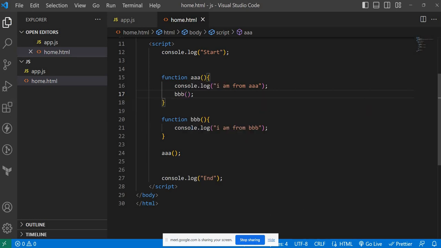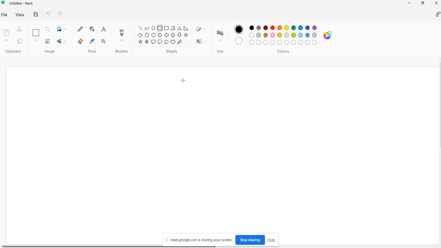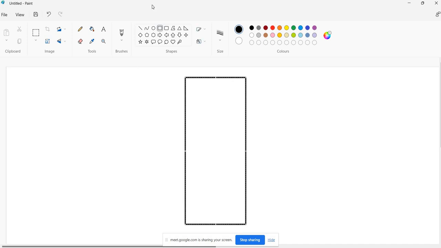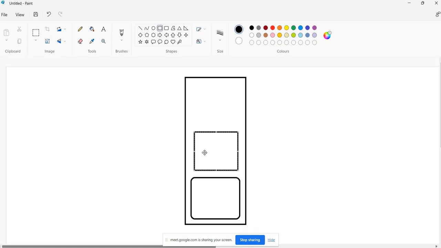So what will happen in the call stack? First it will create the global execution context. Whenever we invoke AAA, we create another execution context. Whenever it reaches this point, line number 17, we still didn't complete execution of AAA, so it is not going to be popped out.